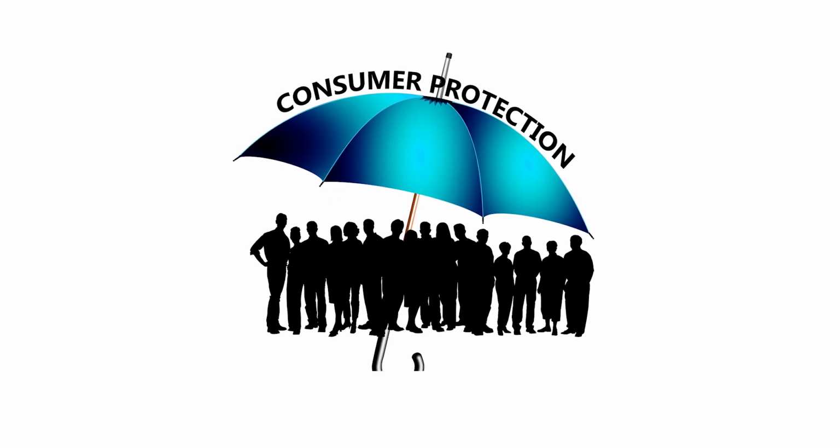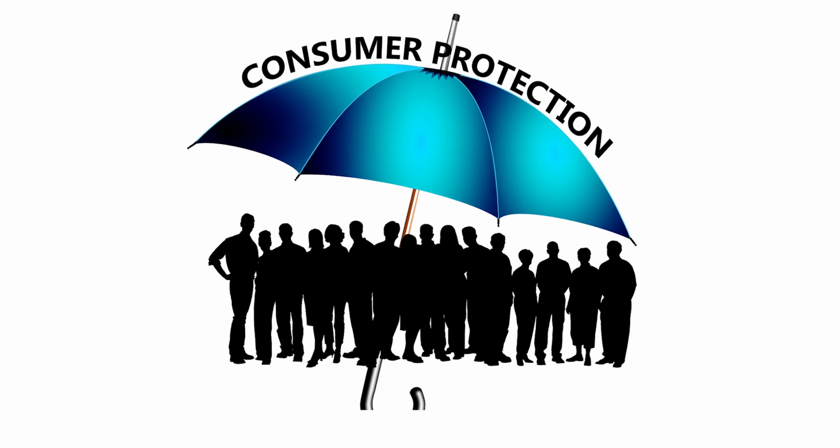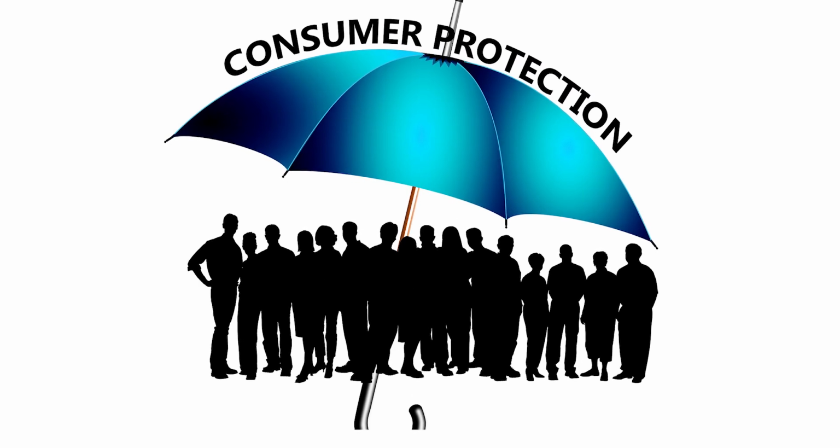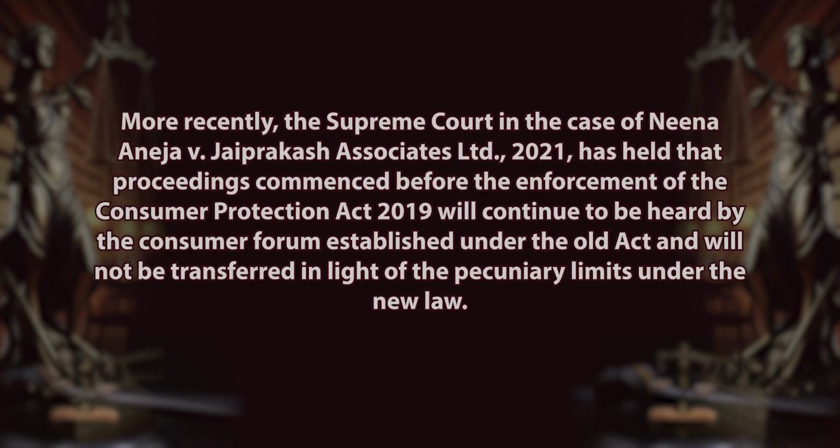The e-commerce rules under the Consumer Protection Act 2019 provide for specific rules and guidelines for e-commerce platforms focusing on transparency, accountability and consumer grievance redressal mechanisms. More recently, the Supreme Court in the case of Neena Aneja versus Jaiprakash Associates Limited 2021 has held that proceedings commenced before the enforcement of the Consumer Protection Act 2019 will continue to be heard by the Consumer Forum established under the old Act and will not be transferred in light of the pecuniary limits under the new law.